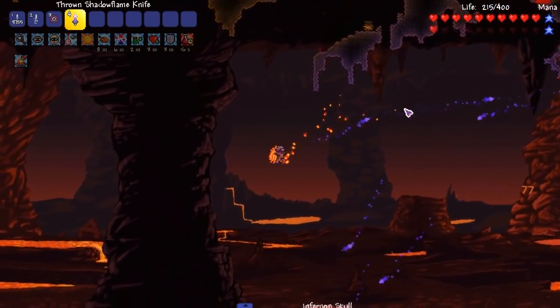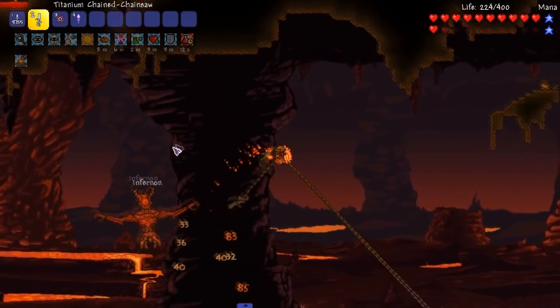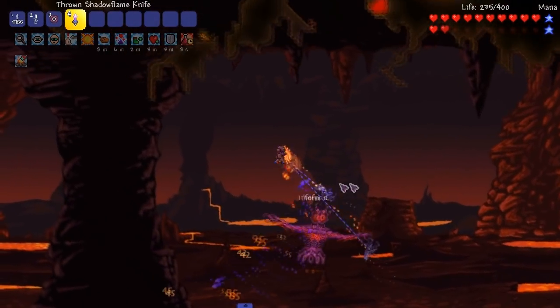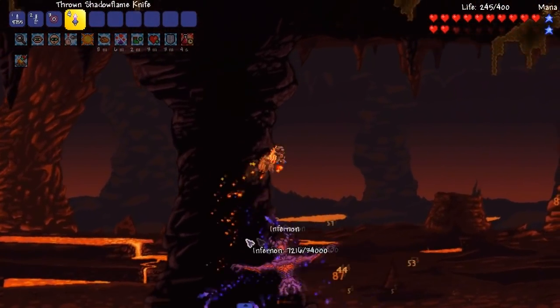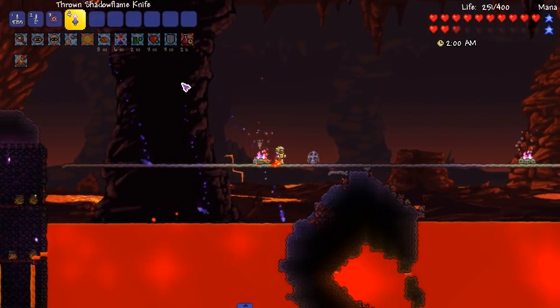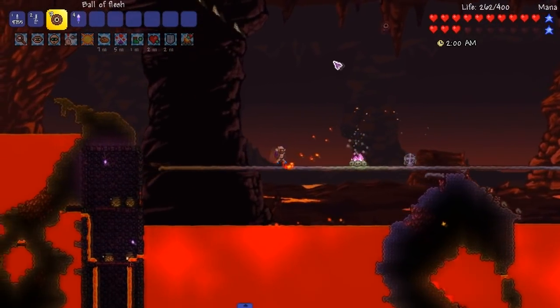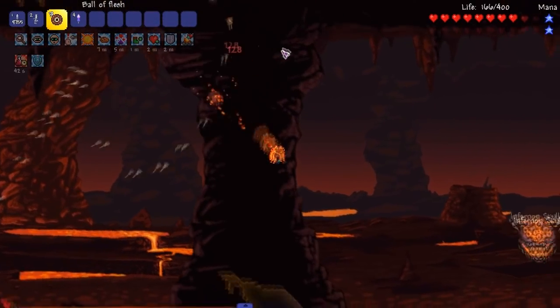So we're gonna switch back to this. Which one was doing the most? I think it was this that was doing the most. So let's see if I can just tear my boy up with this titanium chainsaw. You guys like my dodging skills though? I've been surprising myself with these dodging skills. I think the very many times I've been hit by him so far is just me running into him. Alright, let's switch to the ball of flesh. Oh hey. We're gonna ball of flesh on you, boy.